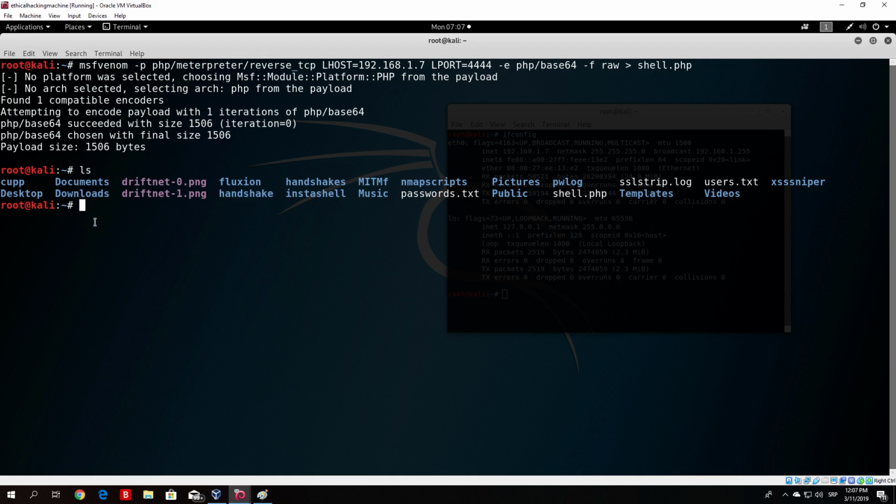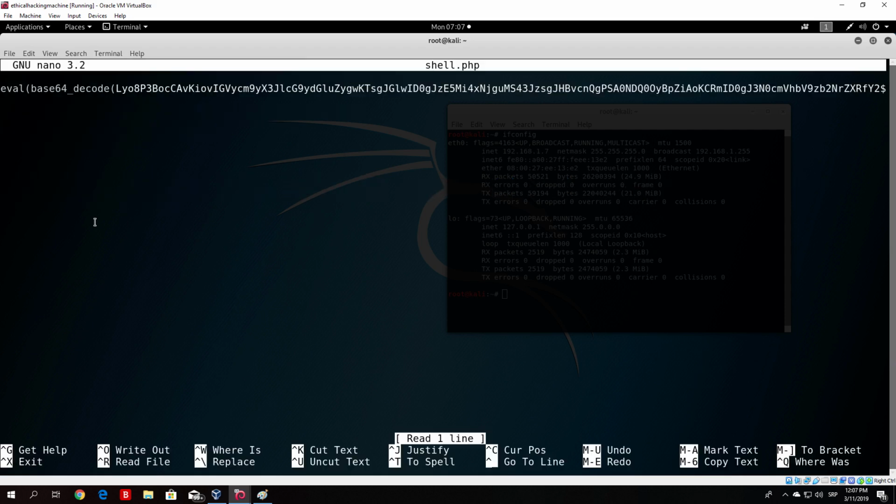Now, there are a few things that you need to do when you make the PHP reverse shell. First of all, you need to add the PHP tags, since it doesn't come with them. So this is the scrambled code. This is basically base64 encoded code. As we can see right here, this is the function that is used to decode the base64.